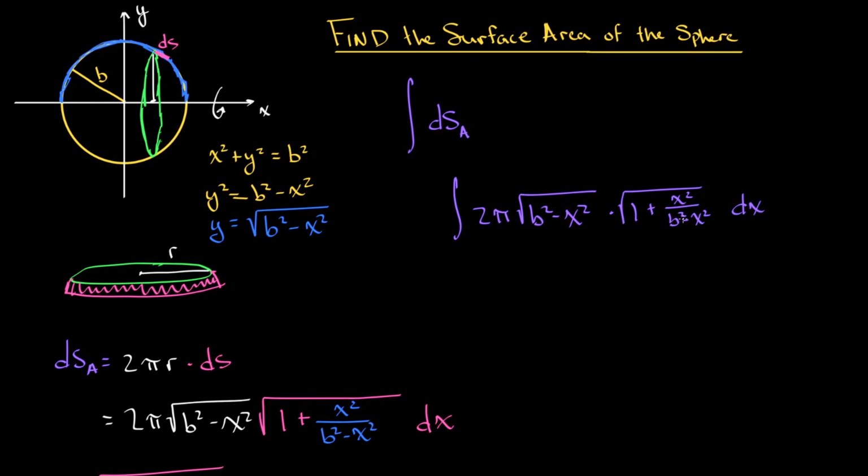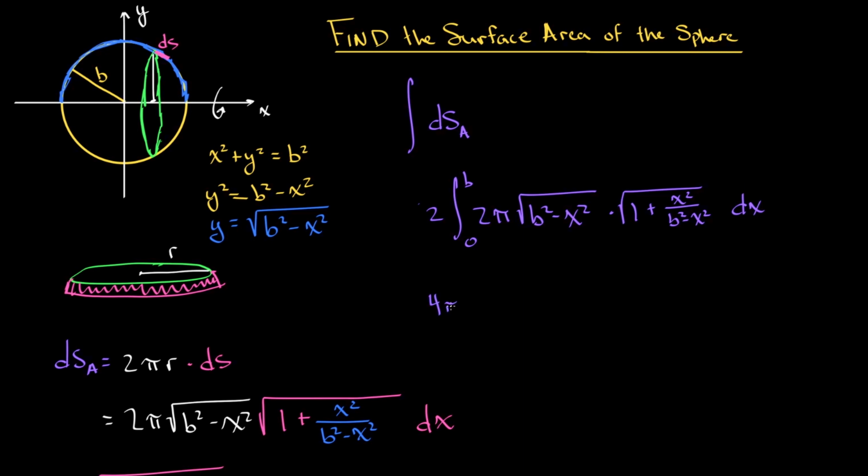And then what are our limits of integration? If we're integrating with respect to x here, we can go from negative b to b, or we could recognize that we could use some symmetry. That might save us some calculation time, and that's what we're going to do. So rather than going negative b to b, I'm going to go 0 to b and then multiply by 2. So just using some symmetry. And now what we want to do is simplify and solve.